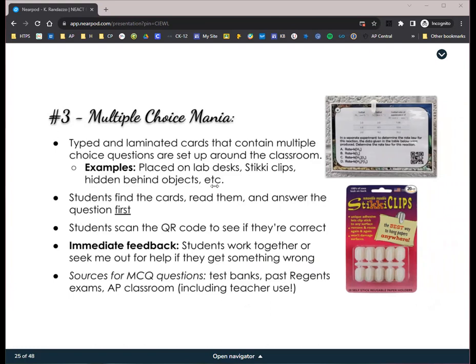They usually bring their Chromebooks with them, because we are a one-to-one district, and they'll scan that QR code. But I coach them. I say, look, it's expected that you're going to read the question on the card. And then once you answer the question, then you can scan the QR code, because it really doesn't make much sense for you to just read the question and scan the QR code because you haven't done any of the legwork to actually see if you understand the content.